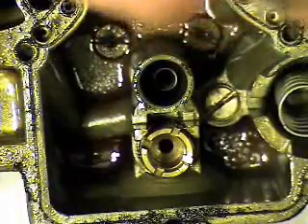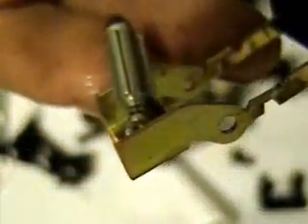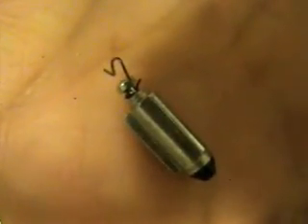Here is another one of those things you have to pay attention to. This is the float needle — it's just a little tiny spring and that's it. It kind of just hangs on there, like a Christmas ornament hanging on a tree. We'll go ahead and remove that. You can throw away the spring and the float needle — the kit comes with a brand new one.